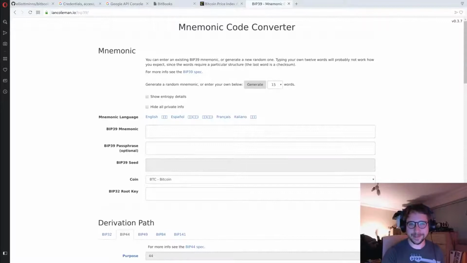Alright guys, welcome to session 5, I believe. Session 5 of how to create a cryptocurrency payment system in Node.js. So in this session what we're going to be looking at is BIP39 and HD wallets. If you don't know what those two are, we'll give a little explanation about it.